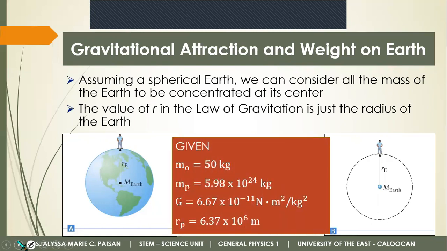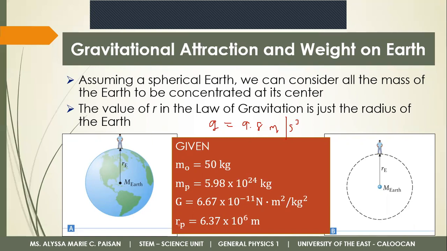The mass of the object. Let's say that the object is the man and he is 50 kilograms. And then the mass of the planet, that's Earth. Galing sa table, kinuha ko to 5.98 times 10 raised to 24 kilograms. And then syempre wag natin kakalimutan ang big G. Kailangan din natin yung small g pala. That is equal to 9.8 meter per second squared.